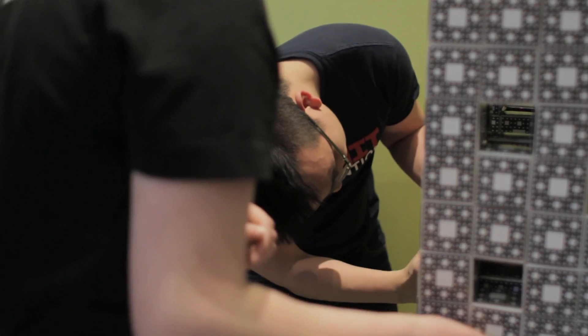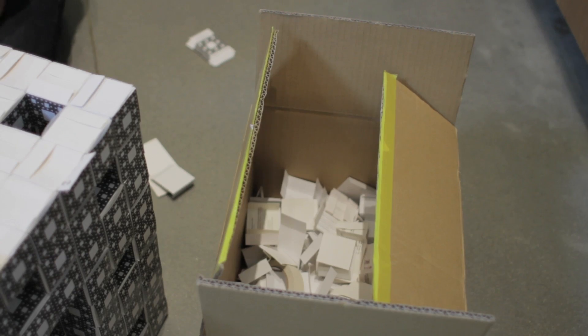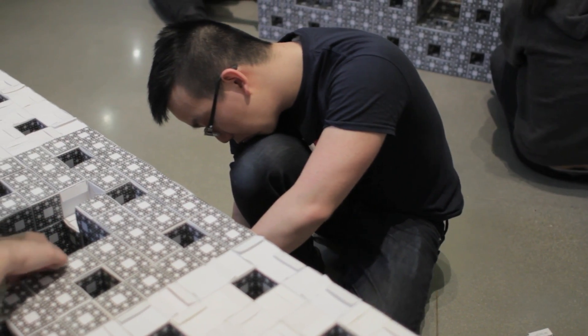Around this time, the company I was working for changed its name, and all my coworkers knew I'd been doing origami with business cards, so they came by and gave me their old business cards. I had a very, very large collection to work with. Someone was teasing me — what are you going to build with all those cards? And I said, maybe I'll build a level three approximation to a Menger sponge. I only need 48,000 cards to do that.